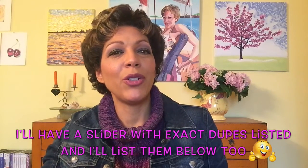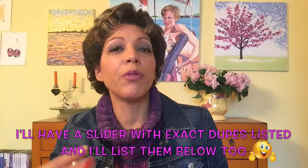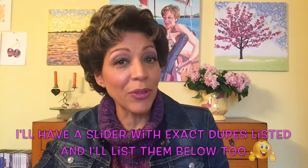So for me, my palette is made from, because I'm shopping my stash, not everything is going to be an exact dupe. I'm going to be choosing substitutions because I'm preferring right now not to buy another single. I'm going to choose to use my stash. Now, if you're creating a palette, copying another palette, and you really want that exact dupe, then go out and buy that exact dupe.